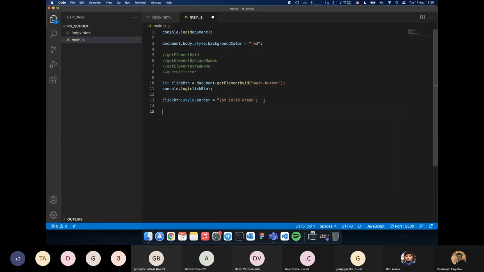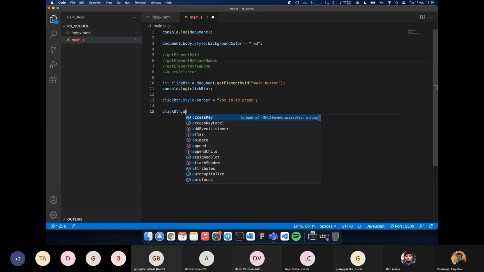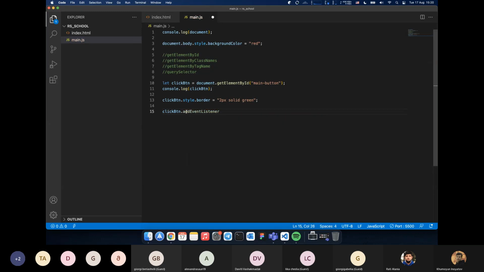we will go a little bit to tomorrow's lesson using the events. For example, we can add some kind of event to this click button. Here's a special method called add event listener. We can add some kind of event, for example, click.